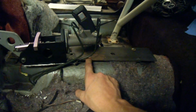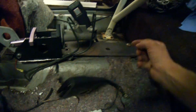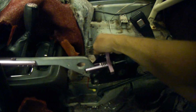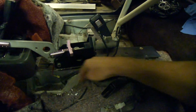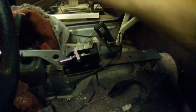I'm going to do the same thing right here, except I'm going to weld it, and it's going to turn around the tunnel. Bolt it in there. Same thing. Probably not back there. We don't need one back there. And then on this side, we're going to do the same. Just little L brackets that go off and hold this plate to the tunnel down here. So that way when I'm pulling up on this, it still might flex a little bit, but it should keep it from ripping off the top.